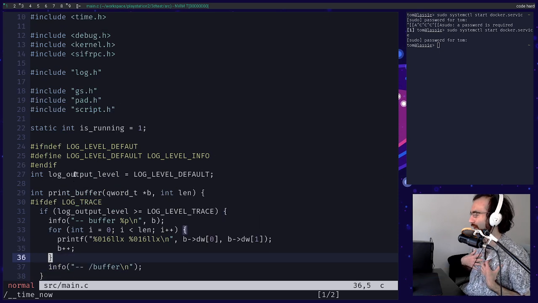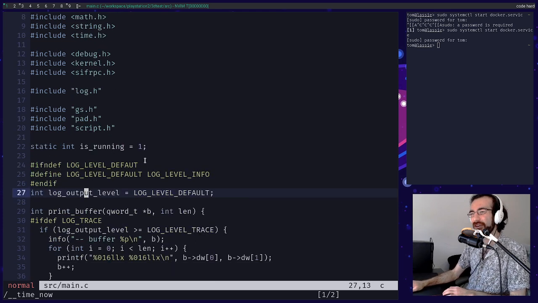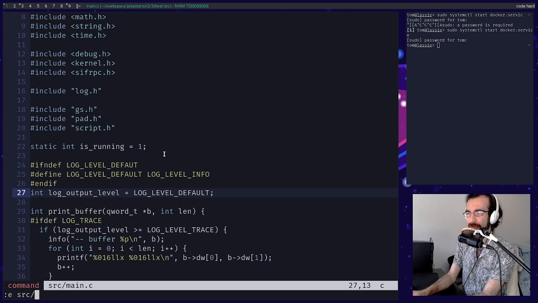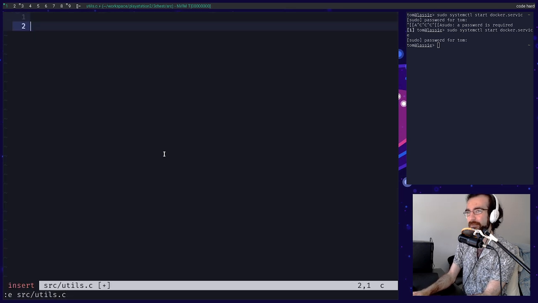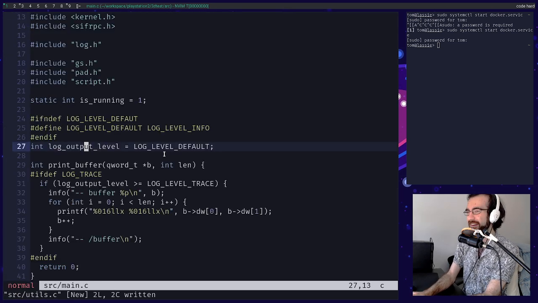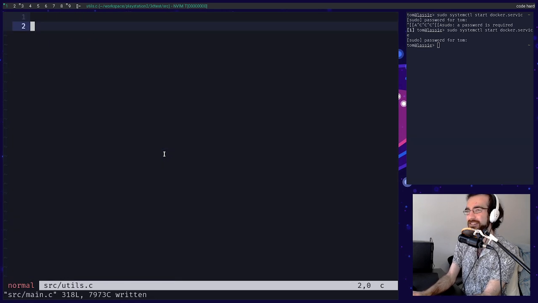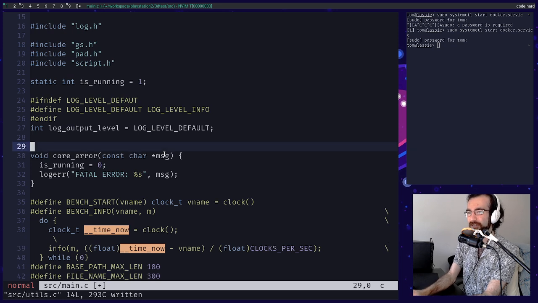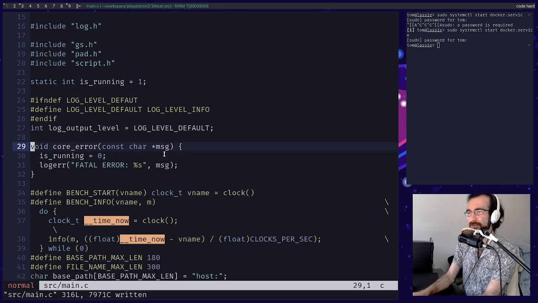So what I'm feeling in my soul right now, and maybe this is bad, is that we could create a file, and I hate this, right? But we could create a file called utils.c. Every project kind of eventually ends up with a utils.c. It's for code that doesn't justify its own compilation unit, but it's still pretty useful stuff, right?